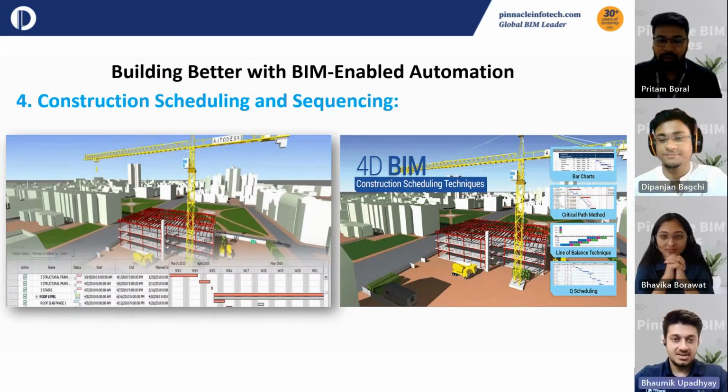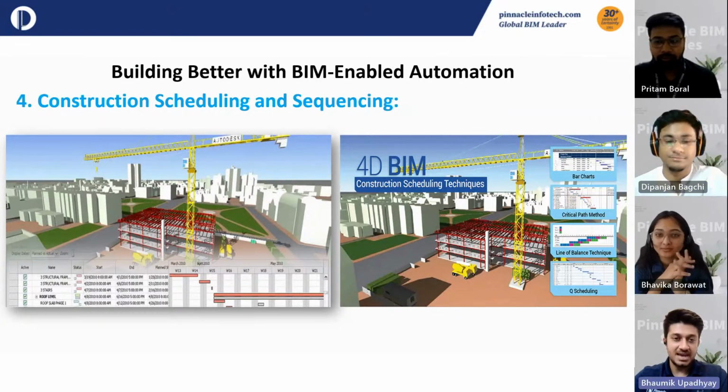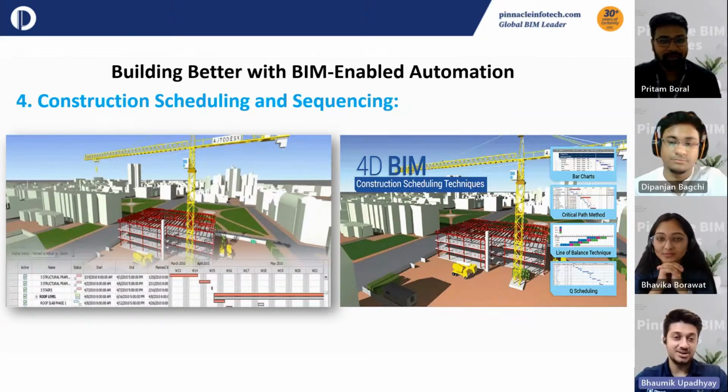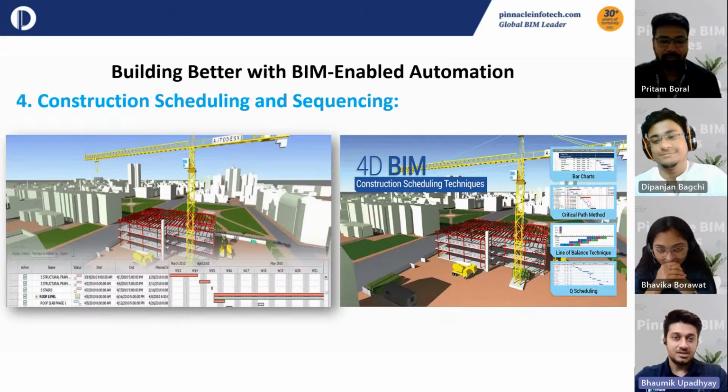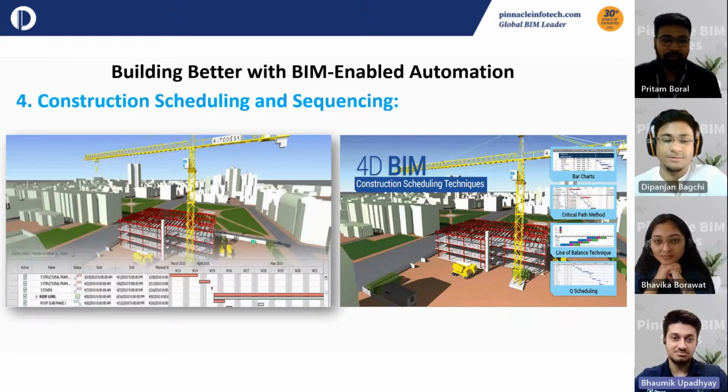Right. Yes, and Preetham, let me add one more point over here. I was just looking at LinkedIn yesterday and I saw that there is 10D now, right? Not up to 6, but 10. So there is a lot to add. Even there is safety now. And this construction industry needs to change a bit, and I think BIM is actually providing the right direction because it is helping to save cost and it is making things faster, right?